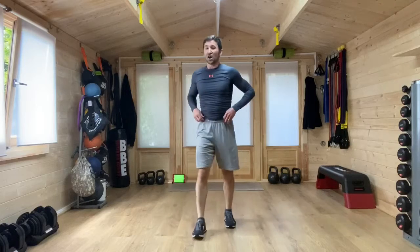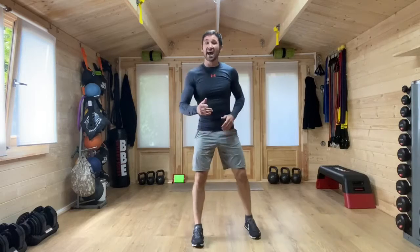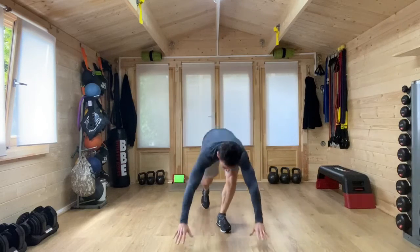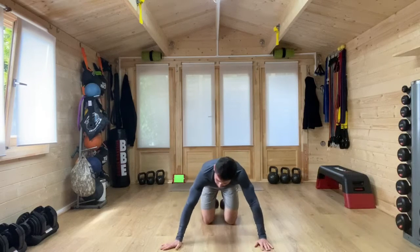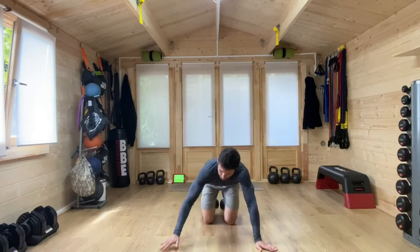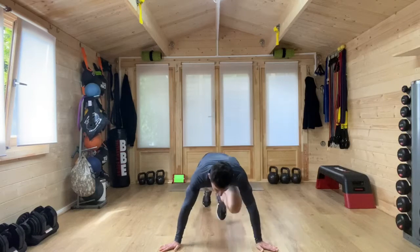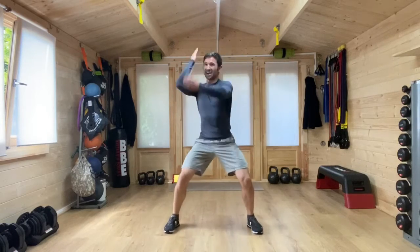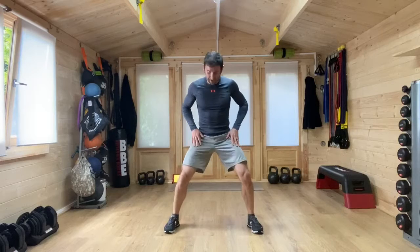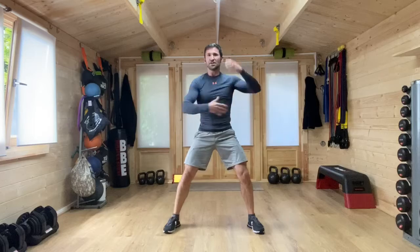That is round one done. On to round two. We have press-ups to start and chop chop ninja. Press-ups — you can go from the knees or from the toes. I like to turn the palms out slightly because it's a stronger position for the shoulders. Chop chop ninja: planting those feet, hunker down, one arm at a time chopping. Great for the arms, for the shoulders and for the midsection as well. Press-ups work shoulders, chest and core.